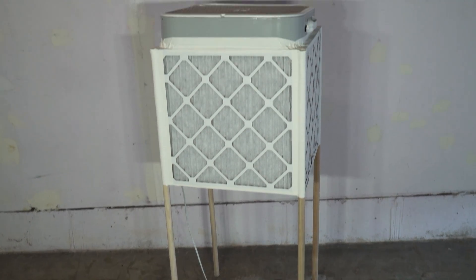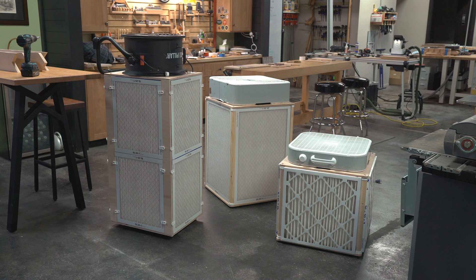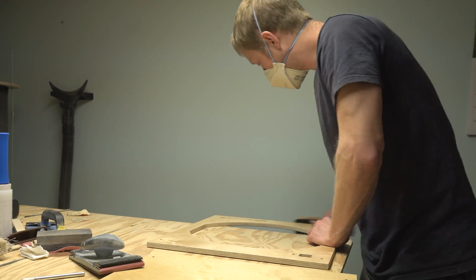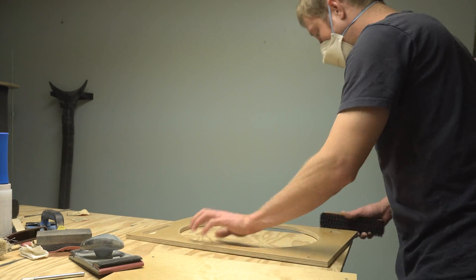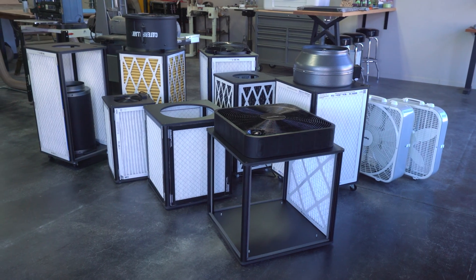One effective way to deal with it is do-it-yourself filtration. About a year ago, I decided to turn this general concept into some pre-made kits. While I worked at these, I had plenty of time to think about how I could refine the design. This is what I came up with. I'm calling these, collectively, the Model B.